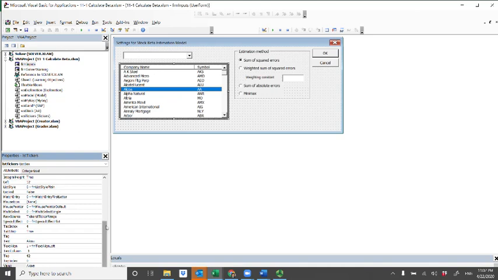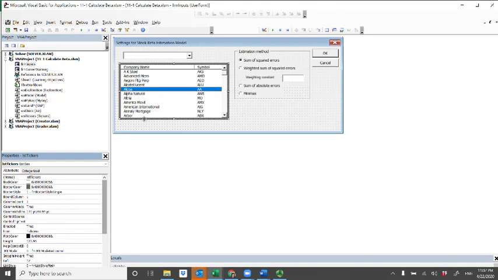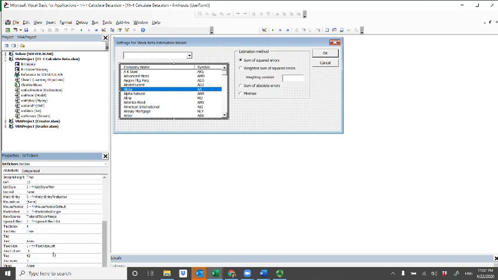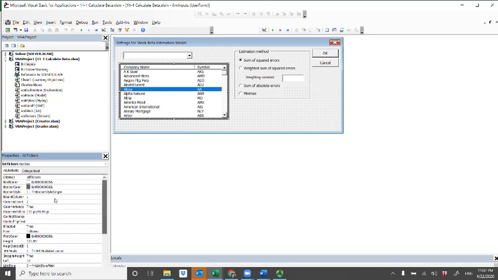The value is Alcoa because this bound column tells the list box to get information from the first column. This is the first column, this is the second column. The value will come from the first column, even though there are 2 columns total.